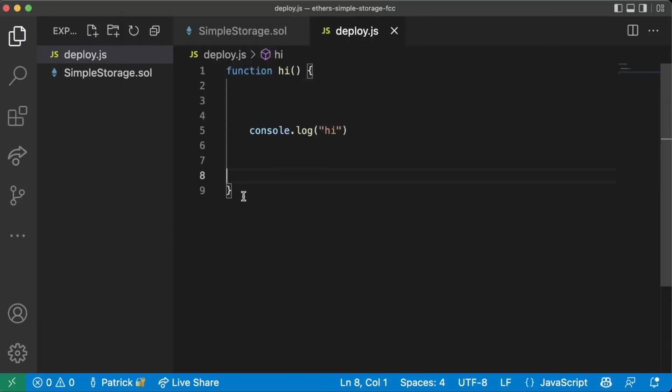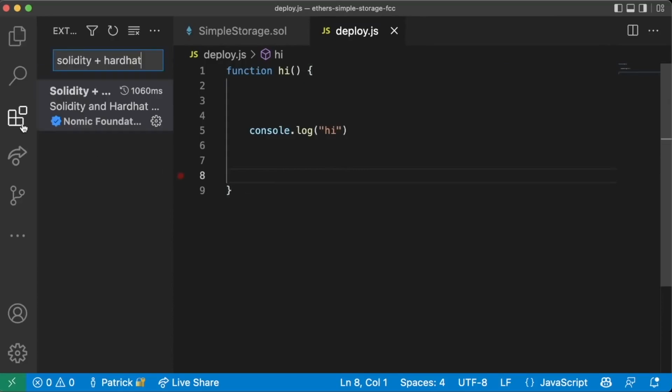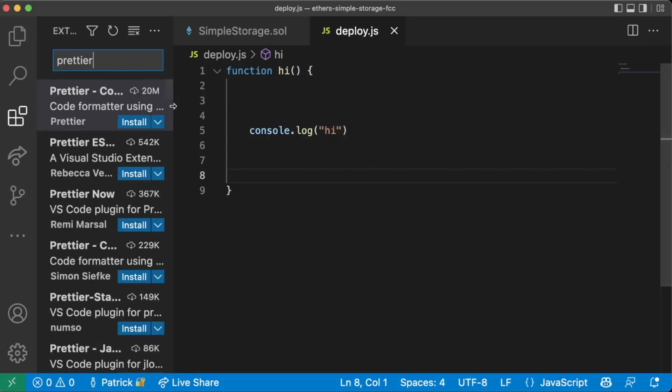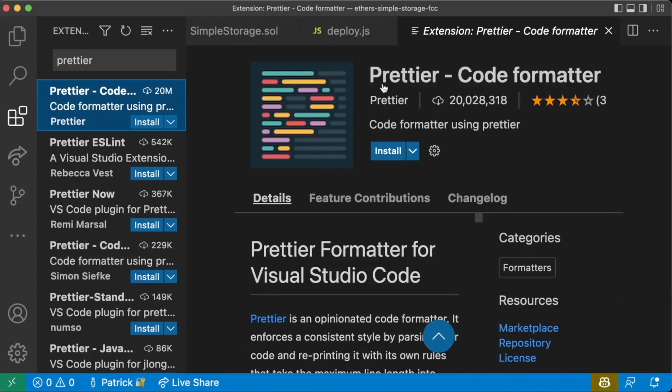The way we can add some auto formatting here is we're going to install another extension. This one is going to be called Prettier. So we can just look up Prettier in the extensions here, and you'll want to install this Prettier code formatter. So we're going to go ahead and install this, and great, now it's installed. Prettier is a code formatter that works for many languages like Python, JavaScript, and even Solidity. And pretty soon we're going to use Prettier for both JavaScript and Solidity. But for now, we're just going to use Prettier for JavaScript.